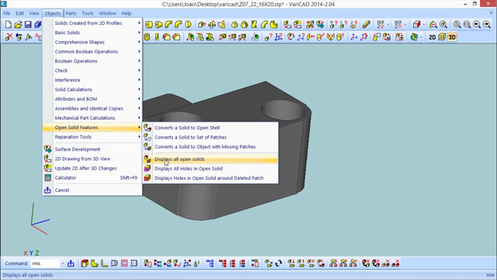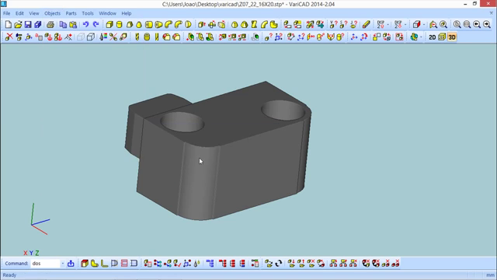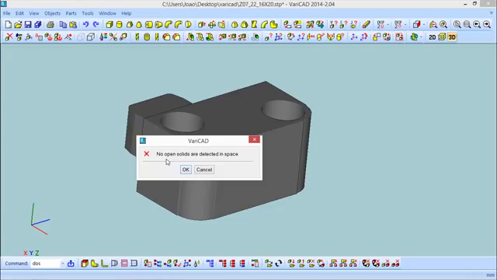We may come here and say display all open solids. In this case we have only one solid inside. We may have an assembly, and this will analyze all the solids inside the file. In this case no problem, no open solids are detected in space.